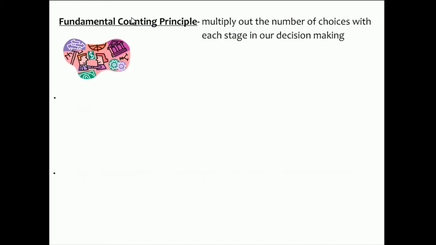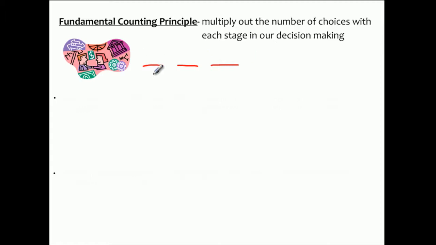So you may find it helpful to list out, for example, if you have 3 decisions to make, list out 3 blanks, and you'll have to slot numbers into here. So for example, if you have 2 pairs of pants to choose from, 10 shirts, and 3 pairs of shoes, you multiply each of those decisions to find out the number of outfits that you can get from that.